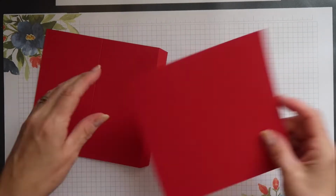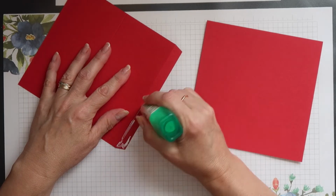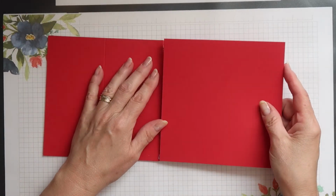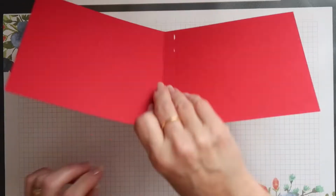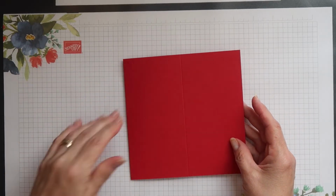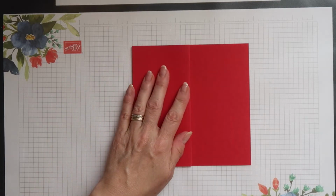Then I can fold and burnish on that score line. To join them together, I just add glue to the 1/2 inch tab and place the other section on top of it. To create the Z fold, you just need to fold on that 3 inch score line and burnish with a bone folder.